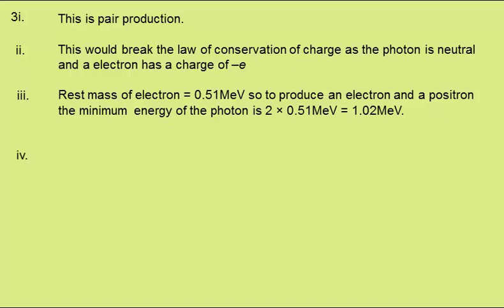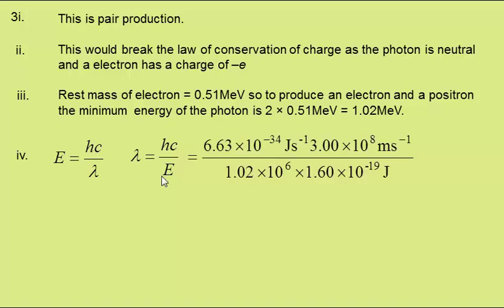In 4, we're told photons whose wavelength exceeds a certain value will not cause the process. We need to find the maximum wavelength for the process to occur, giving our answer to an appropriate number of significant figures. Well, for this we can use the equation photon energy is equal to the Planck constant times the speed of light in a vacuum over the wavelength. Rearranging for the wavelength, putting in the values for the Planck constant, the speed of light in a vacuum, our energy in electron volts times 10 to the 6 is their mega electron volts, converting to joules by multiplying by the charge on the electron, gives a wavelength of 1.22 times 10 to the minus 12 meters.